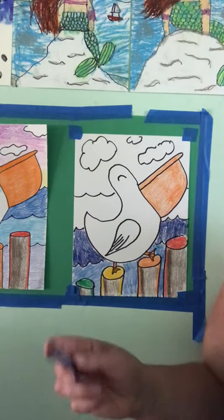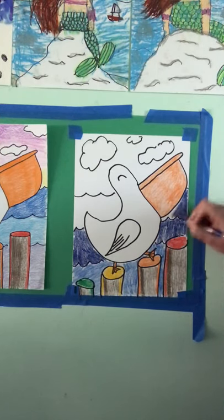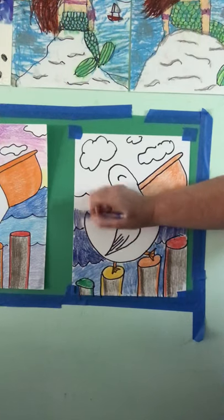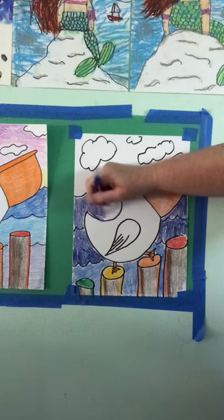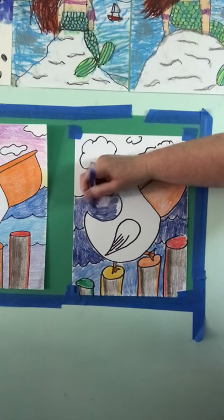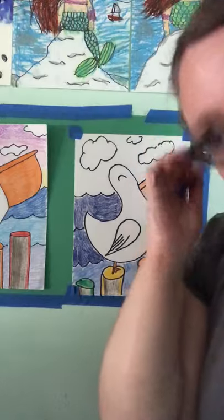And I have one more layer of water up there. I'm gonna choose this blue here. And it looks like it's almost the same color as the blue that I just used, but that's okay. I'm gonna keep on going. And I am going to color in between these two wave lines. And I'm gonna be really careful to color around my pelican so my pelican doesn't end up blue like the ocean. Color around the curve of his back and all the way up to that wave line and around the neck. And then we're done with our pelican, and all we really need is the sky.